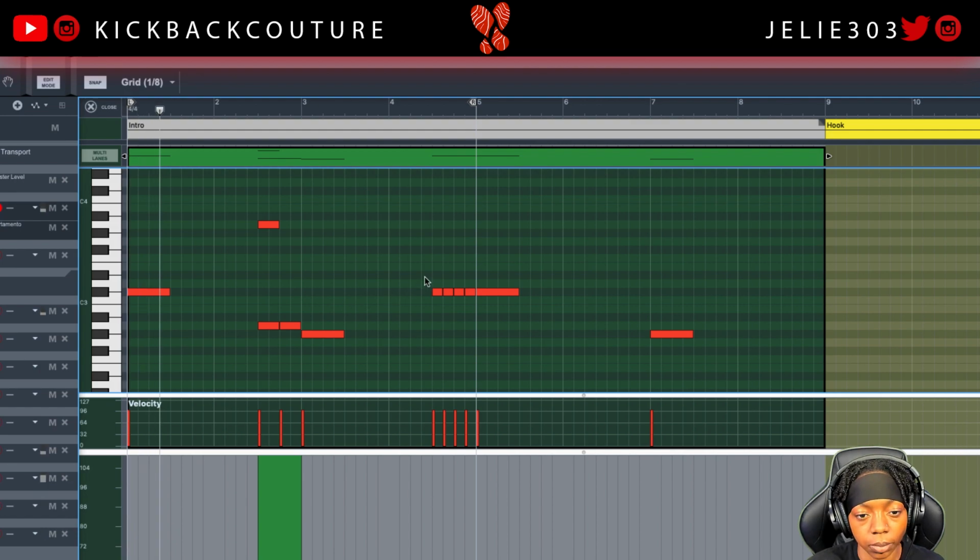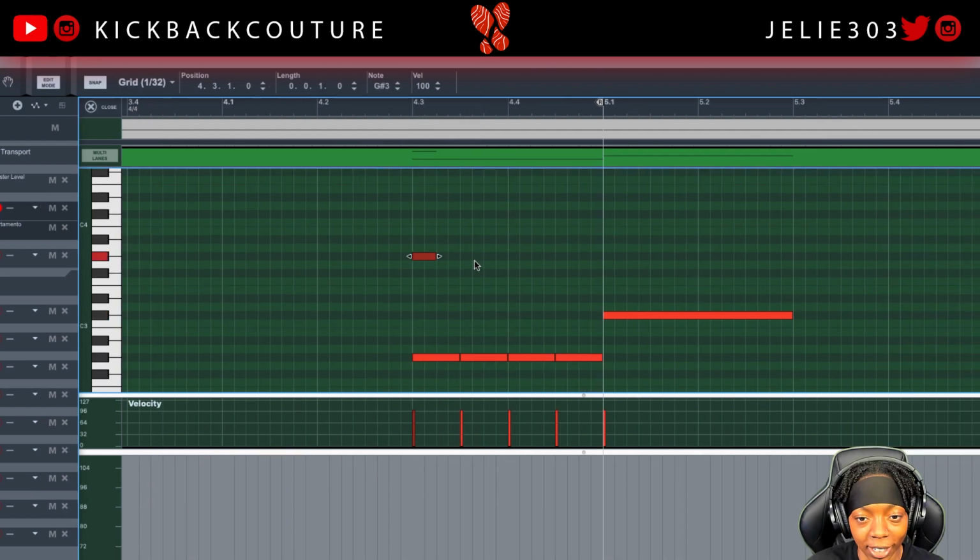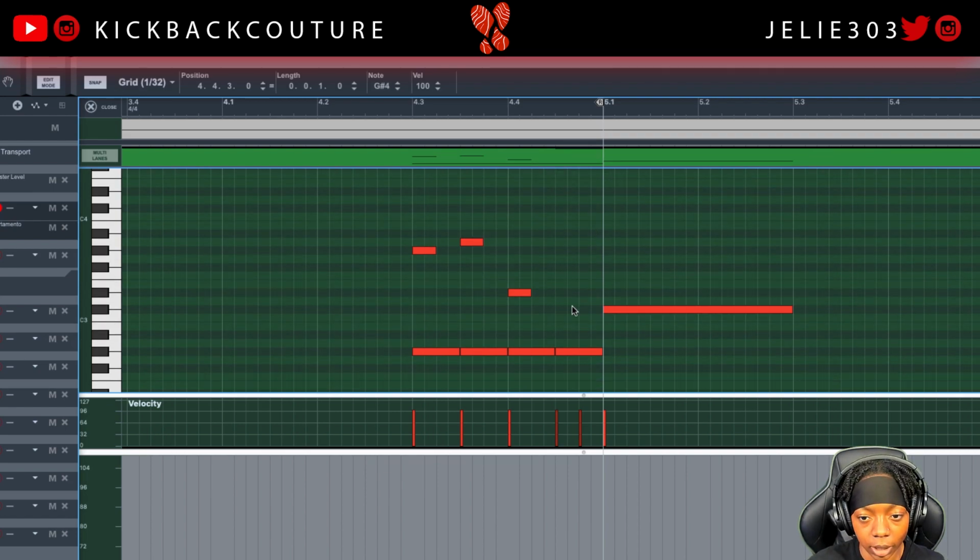Now what note do I want? Alright, yeah, so we'll go back down to this note. Alright, so this is a note here, an octave up. I'm gonna put a note here. It's an octave up from that. And then let's try to go, maybe we do like a double here. And we go up like that. And I'll split this up so that it slides again.